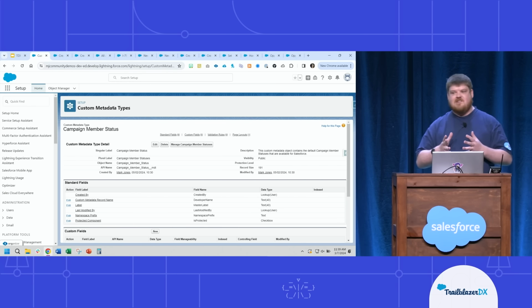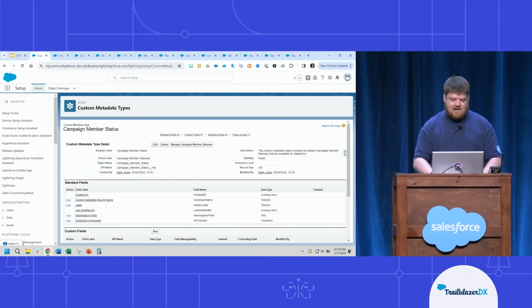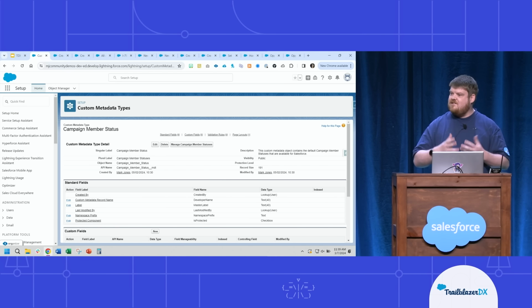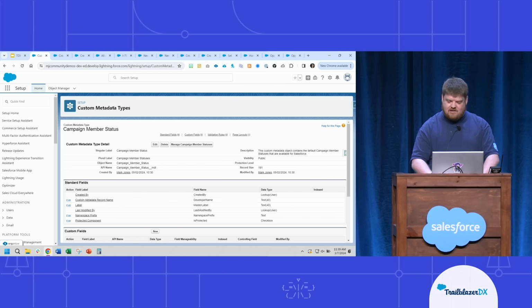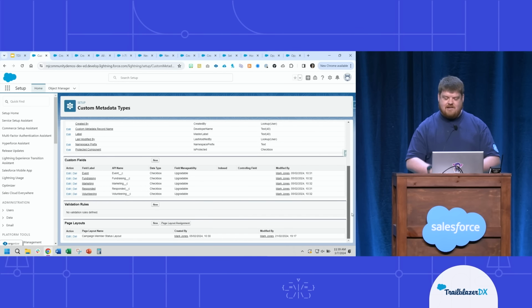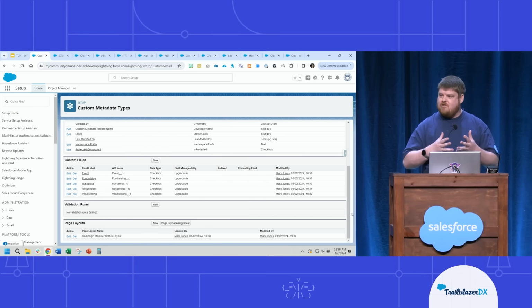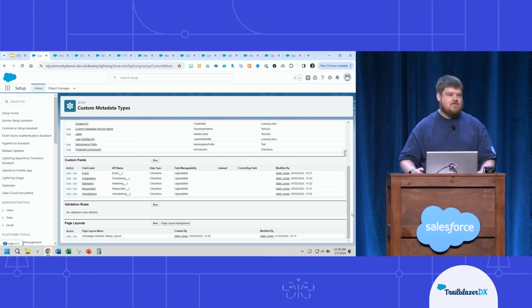So inside of setup, you can go and search metadata, and then you can go to your custom metadata type object here. In this one, I've got one that is campaign member statuses, and you can see here I have added some custom fields here. These are all just checkboxes, and these correspond to the record types that the client was using. There is also a checkbox for responded. This is the default checkbox on campaign member statuses to say if that corresponds to the campaign member having responded to that campaign. So we've got this.